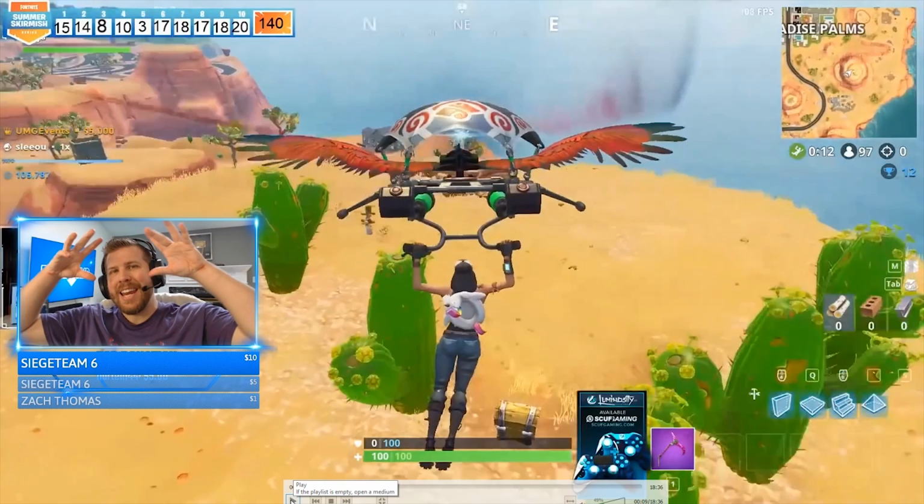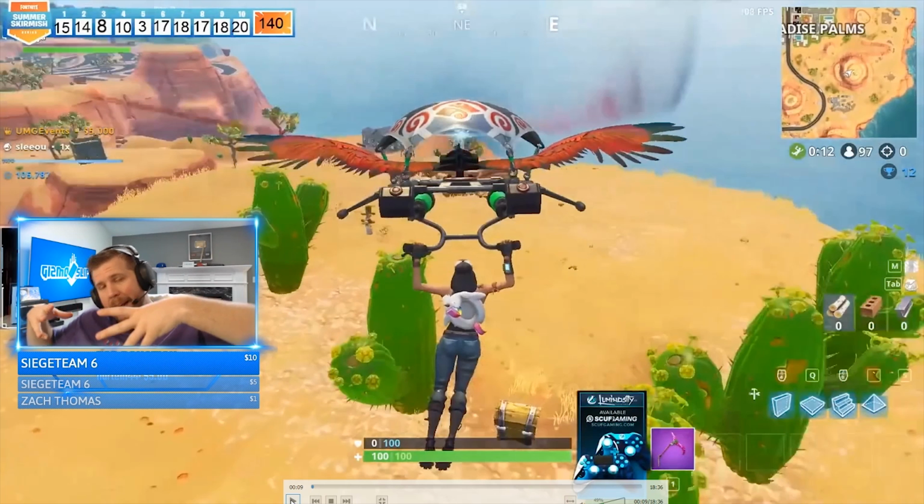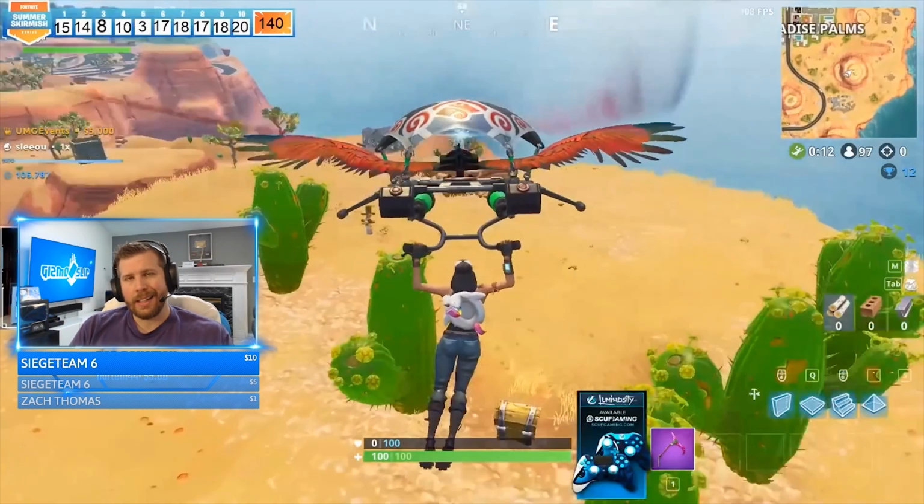Today we're going to take a look at Ninja's 26 kill solo squads game. We're going to be analyzing this replay in detail. The goal here is to figure out how I can improve as a player and help you guys get better as well, learn from his techniques, learn what he does to really get our game amped to a whole other level, hopefully. Without further ado, let's hop right into it.